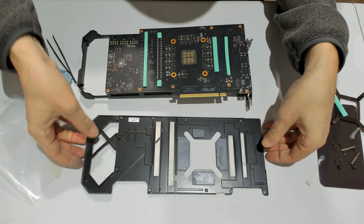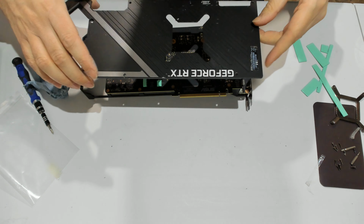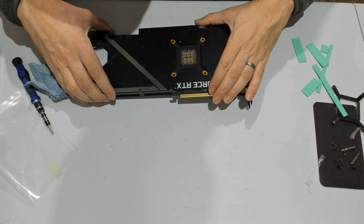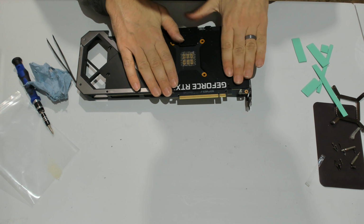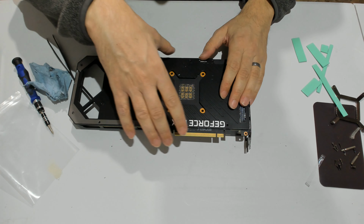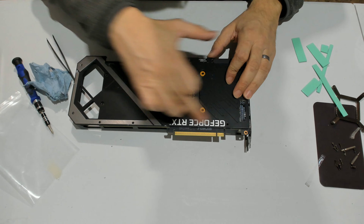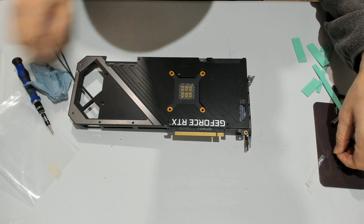All right. Let's put the back plate back on. Like I said, the only screws that are holding the PCB back plate and heatsink together are the 4 screws from the bracket plus these 2, so we can put everything else except the 6 and we should be good still.